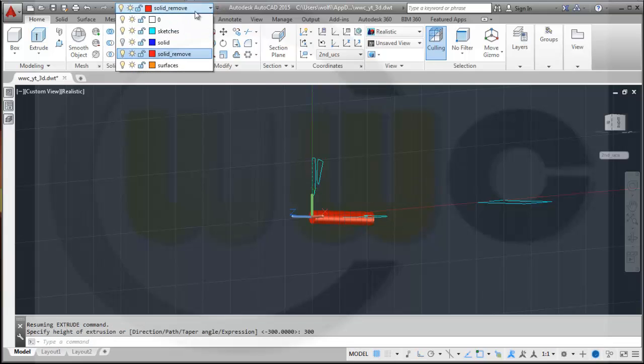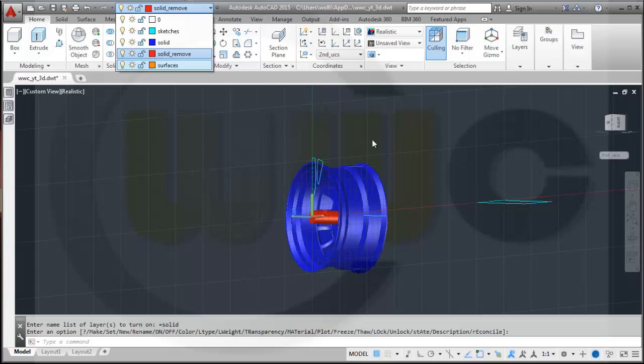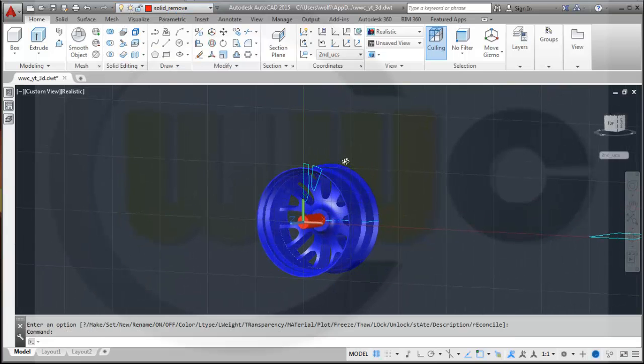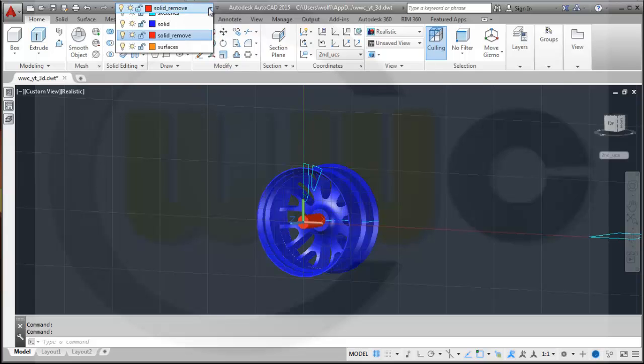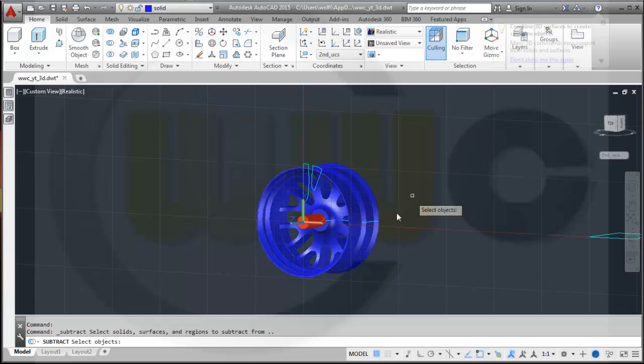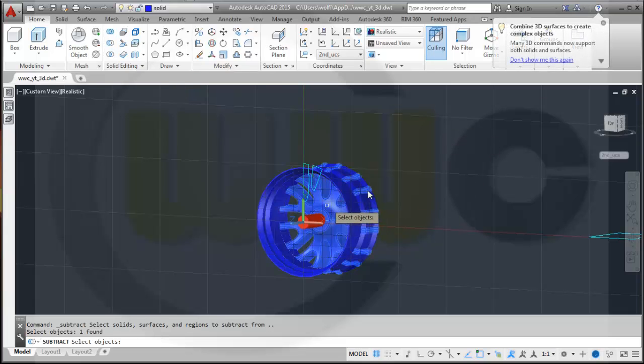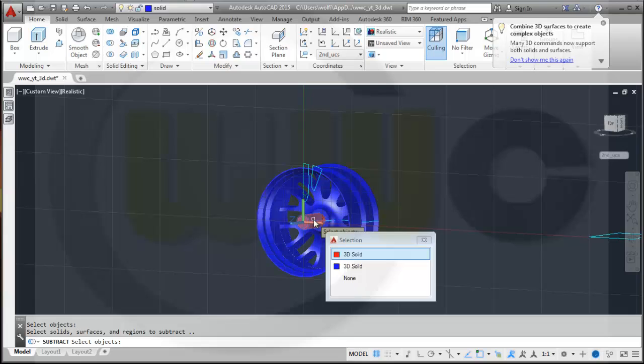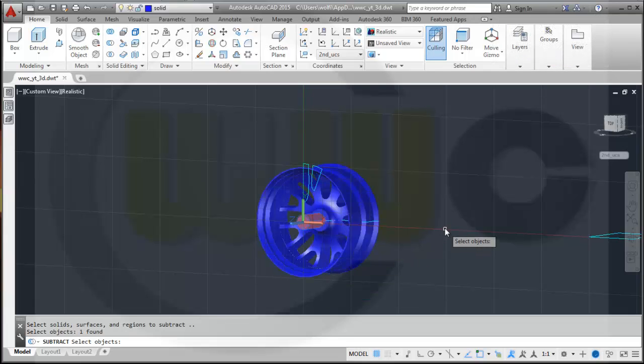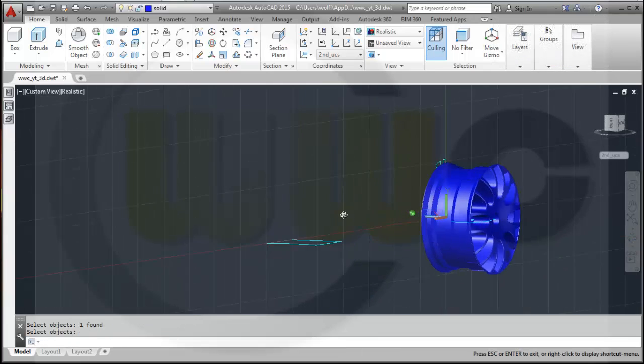Then just show the solids and now remove the red one from the blue one. Subtract from this one that one. Confirm.